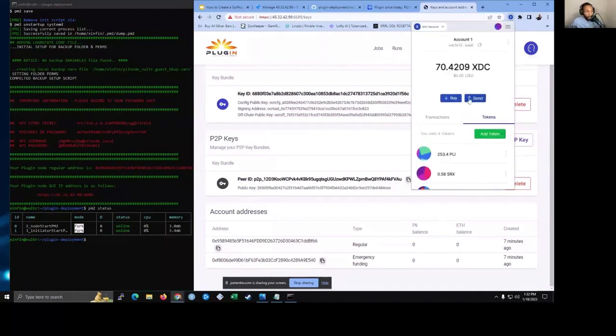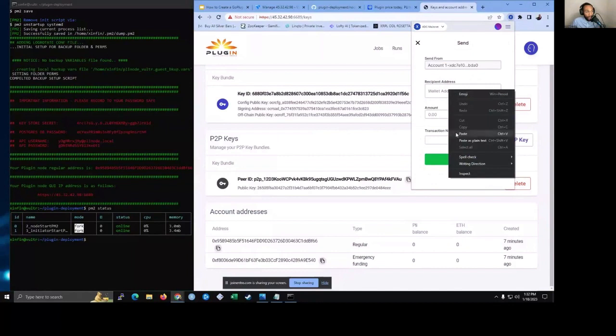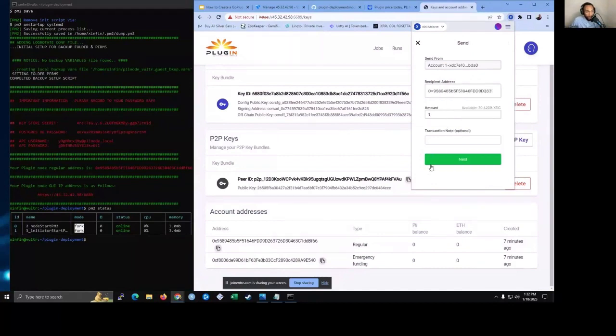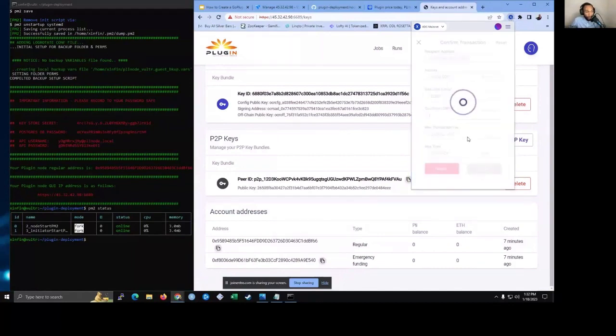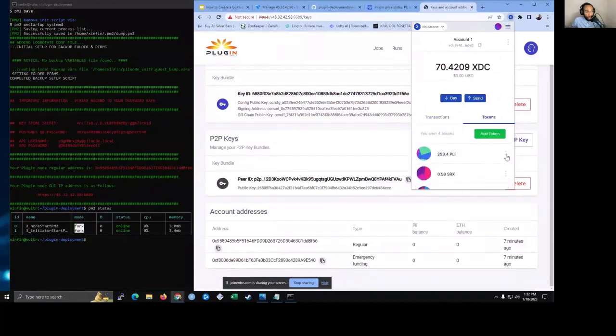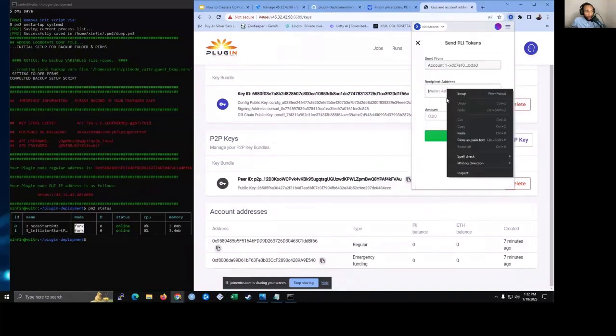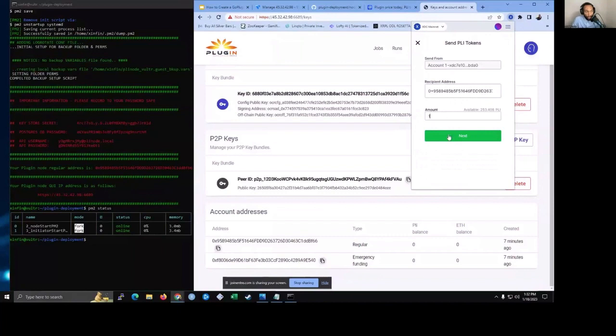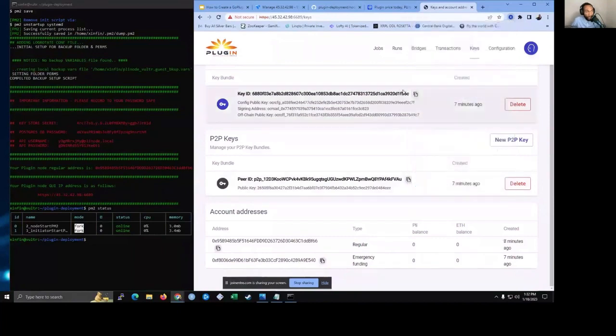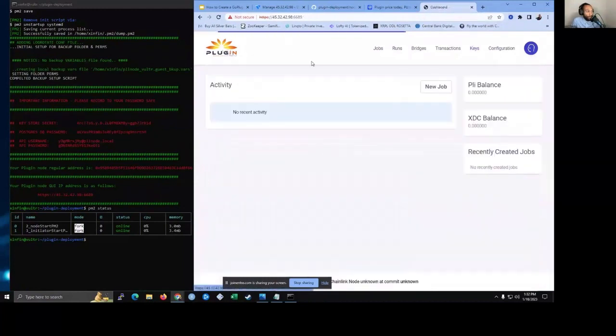Let's send 1 XDC first, and then let's send 1 PLI token. Now let's refresh the home page. You can see the PLI balance is 1 and the XDC balance is 1 as well.